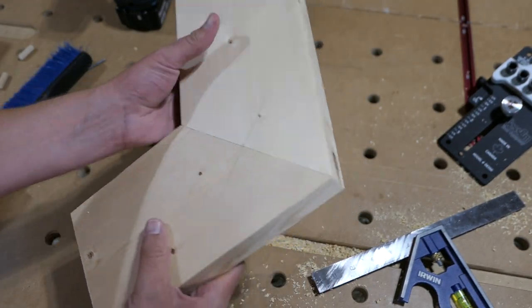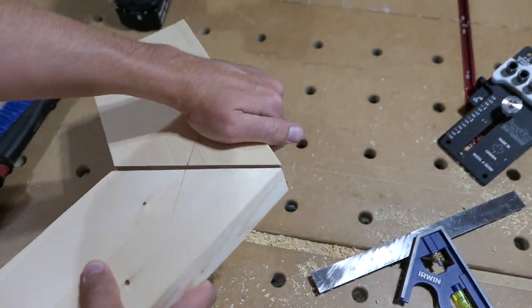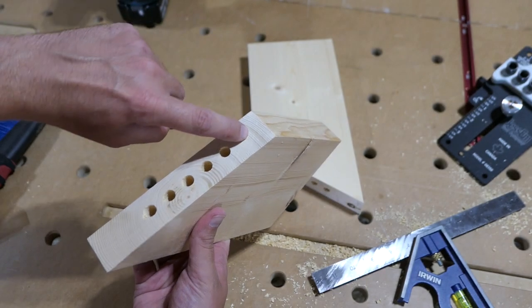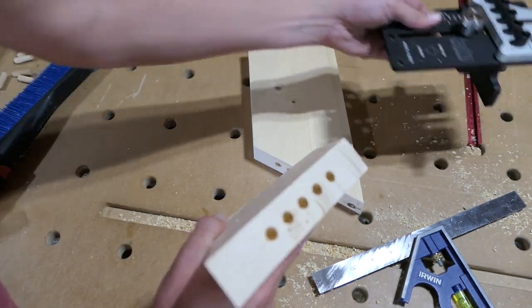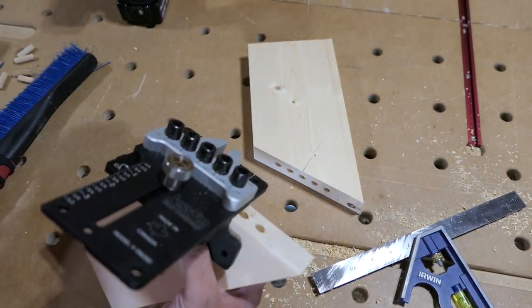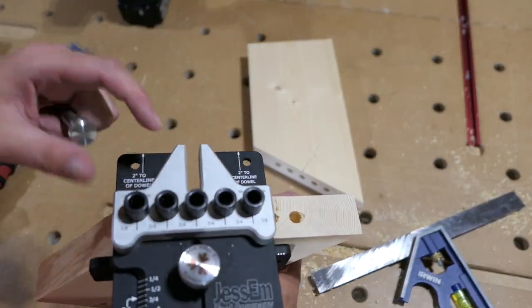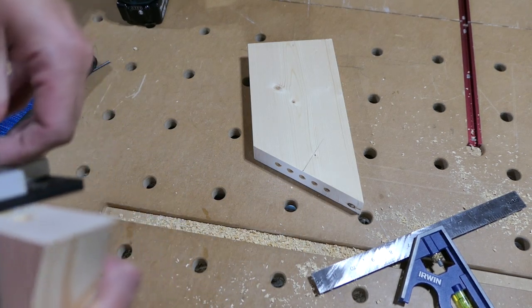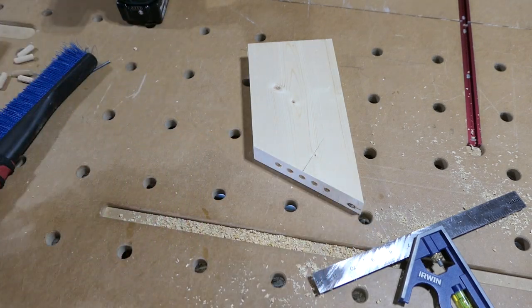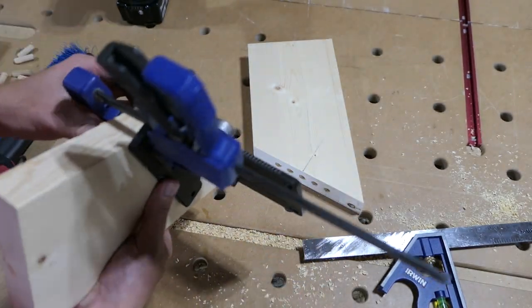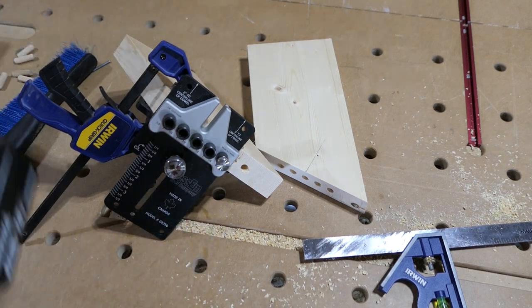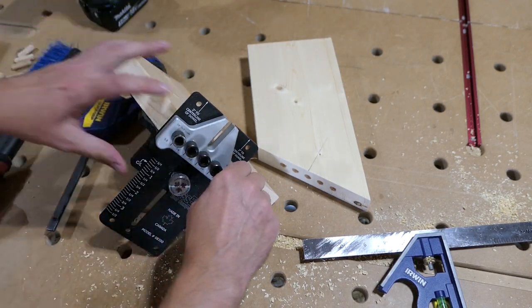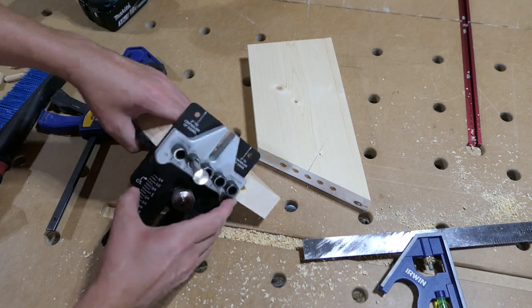And before ending the video I'll show you something else. Let's say you're looking at this and you'd like to add another dowel right here. Well, the kit comes with pins like this, and there's one pin for each drill guide. So what you can do is insert the pin and then like this, clamp it in place. I can drill an extra hole and I can repeat the same steps from the other side.